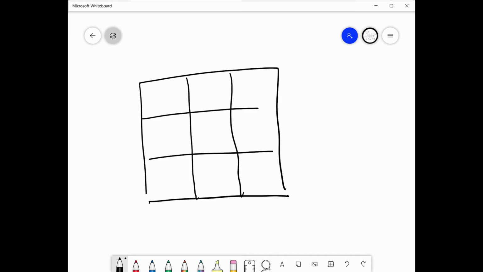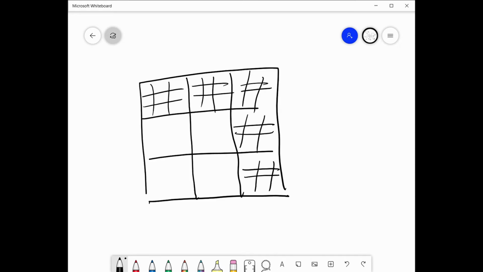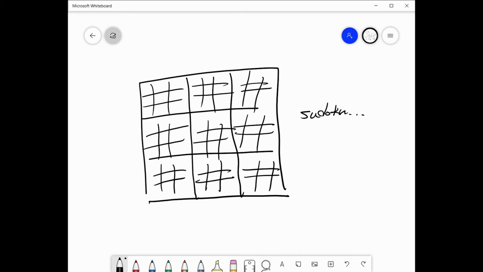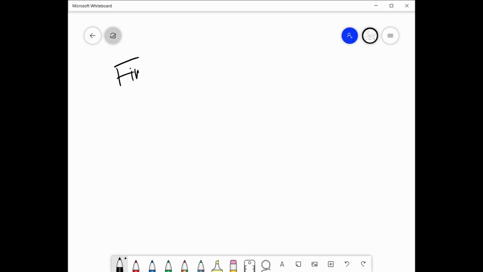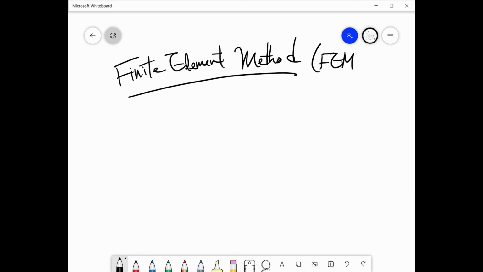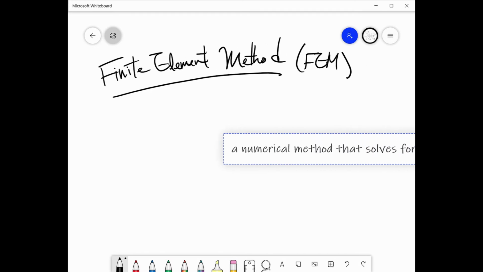Okay, so classic problem-solving strategy. We've all been told that when we're confronted with a particularly difficult or complex task, we should break it down and take things step by step. Well, apply that sort of mentality to the study of materials and you get the finite element method. So, what is the finite element method?